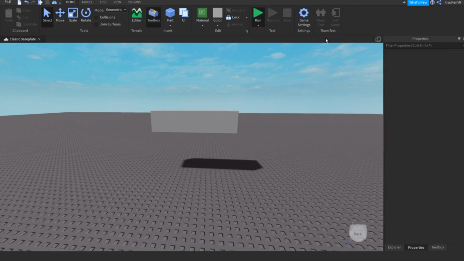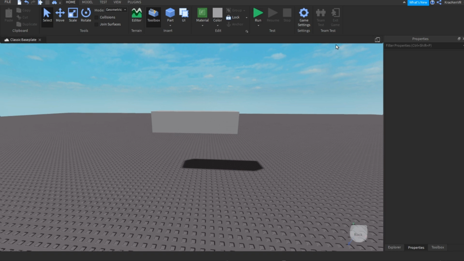By the way, if you want to test your game, you can just click these arrows and select if you want to play your game, or if you want to play here, so where your camera is, or if you just want to run your game. So you will basically be able to play your game, but while having the camera like this.